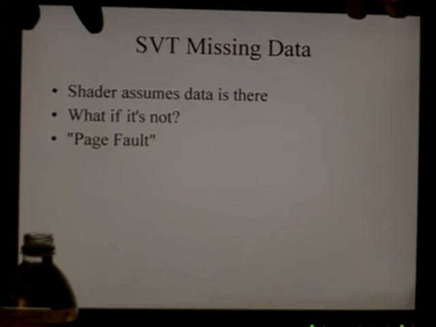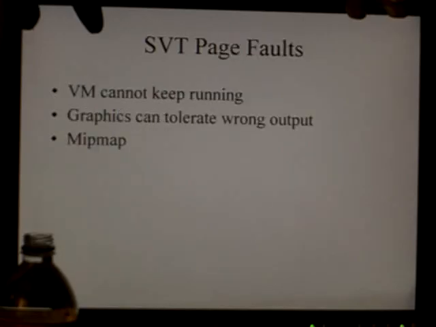In a virtual memory management system, this is a page fault. This is you trying to access unmapped memory, memory that's perhaps been swapped out to disk. The virtual memory system has to halt your process and swap that data in. There's nothing it can do to get around that. You might be accessing a pointer and it needs to dereference that pointer, and there's really no option. Your program has to produce exactly correct results. Virtual memory has to be totally transparent. You can't tell that it exists other than the performance overhead.